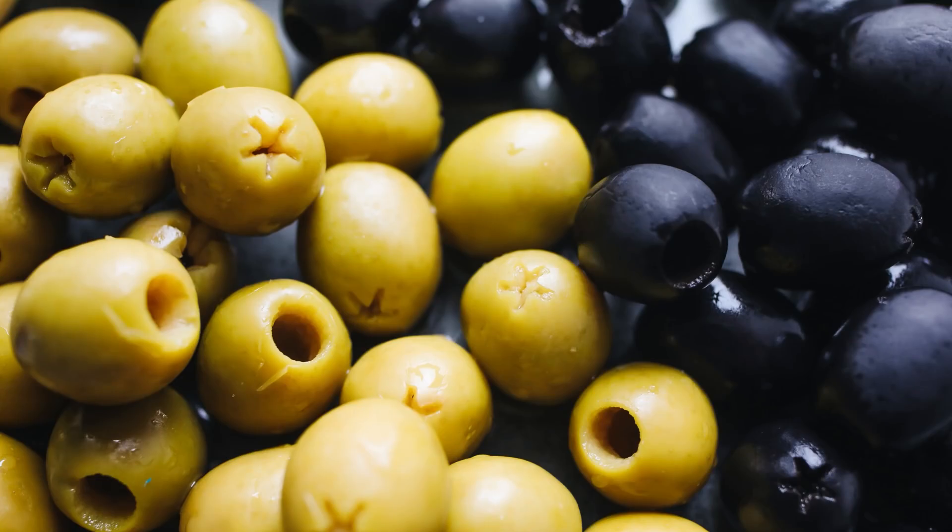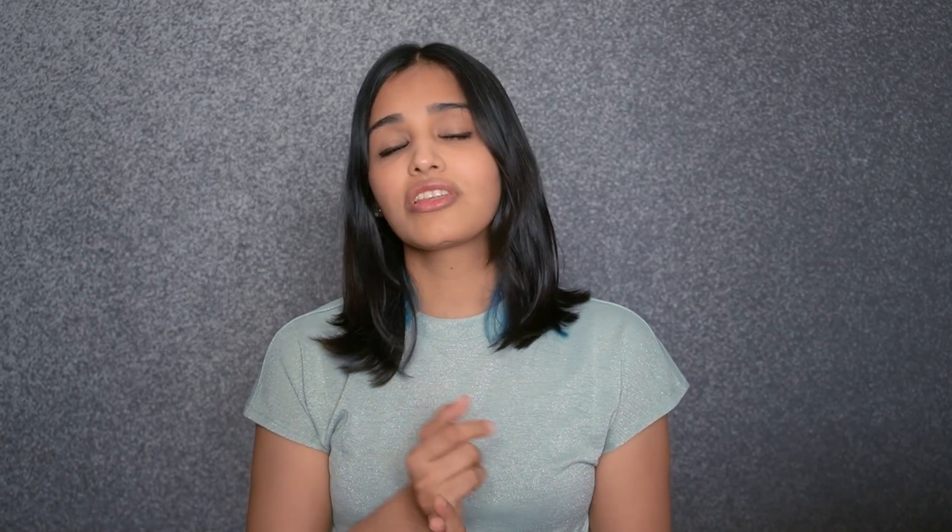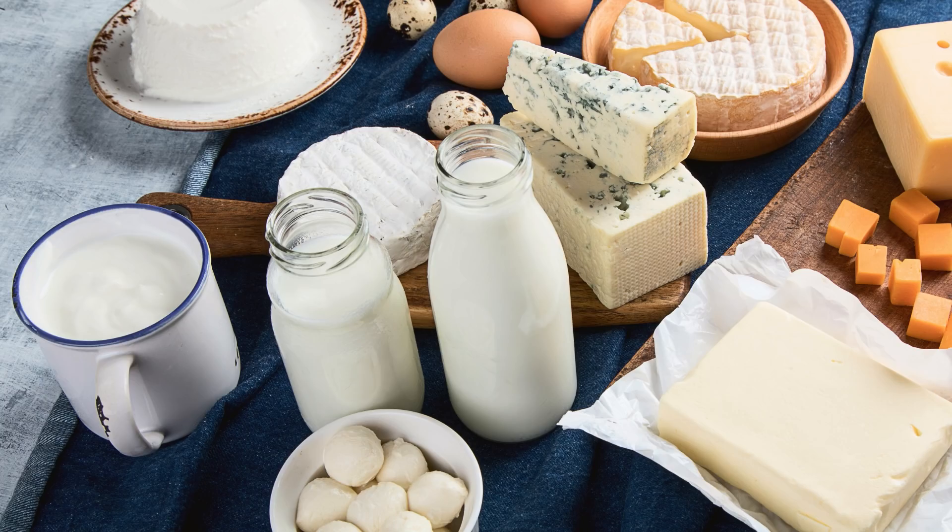If you are looking at specific data-backed suggestions for what diet you should have to reduce the speed of aging, olives, legumes like peas, and vegetables top the list. If you're looking at specific agents that have been associated with or studied to cause advanced aging, you should think about cutting out or cutting down on meat, butter specifically, and dairy in general.